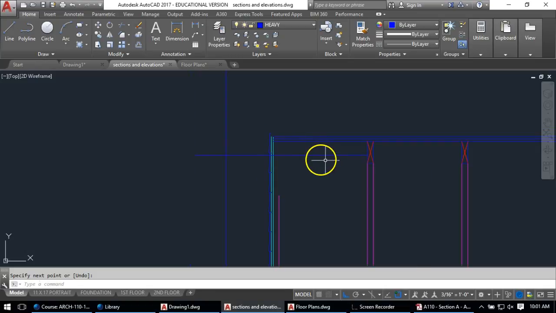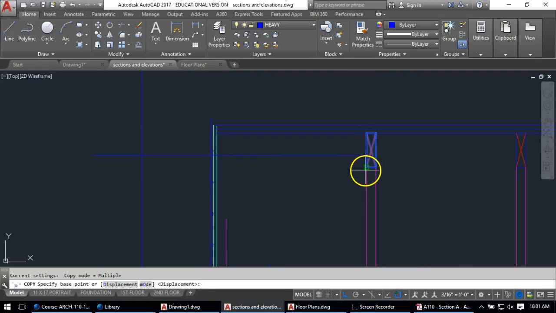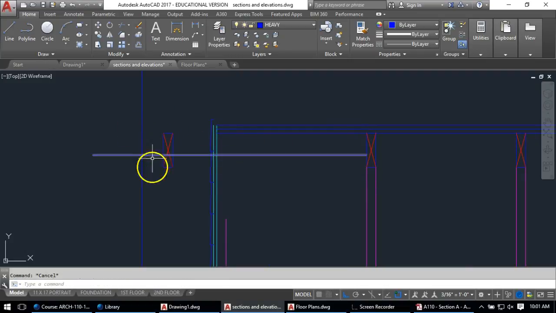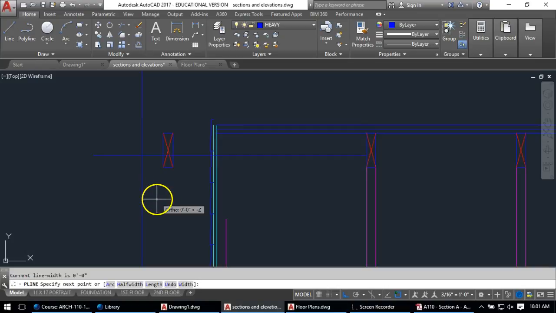It's a 2x4. Then at the end I have a 2x6. And copy one of these 2x6s out. But I actually have, the first thing I have is a 1x10. So I'm going to draw a poly line. It's going to be 0.75 inches for the 1, and then 9.25 inches for the 10, right? Because that's how lumber works.